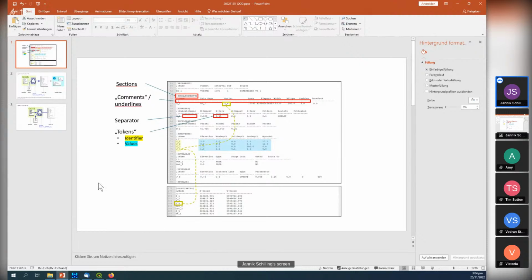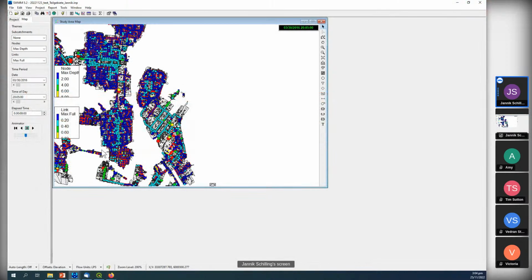And I began writing Python scripts, which did this for me at the beginning, just for certain sections, starting with points, which were then translated into coordinates. And these coordinates were inserted as X and Y values into this text file. And after some time, I really needed it very often, so I decided to write a plugin about it.